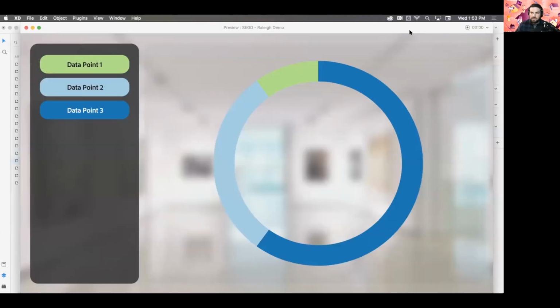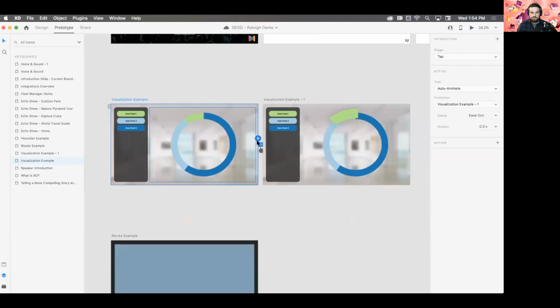And when I play this up in the top, because I set it on the artboard, I can click anywhere on the screen. We'll show you how to make that a little bit more granular. But when I click on that, XD is going to do that animation. Really, very little effort on my part. I just strung things together, and automatically I have this nice interactive chart. And I can go ahead and add other content and change how it looks. So that's super basics. I'm now just going to delete those links here.